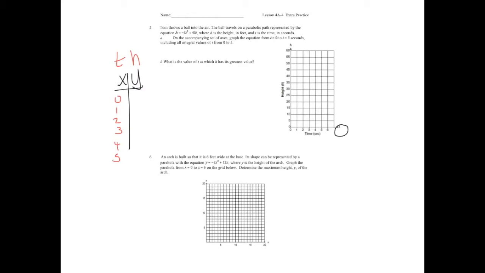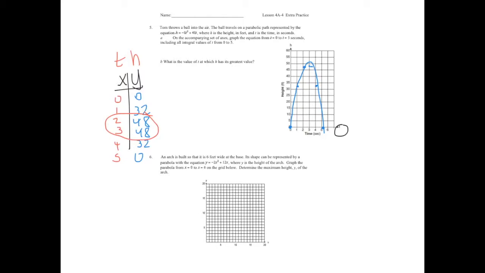So in my table here, I have 0, 32, 48, 48, 32 and back at 0. All right, so now we're going to graph that. This one's a little tricky because you see how there's technically two greatest values. We're not going to say that our greatest value is 48. It's not 48. Here's what you have to do.